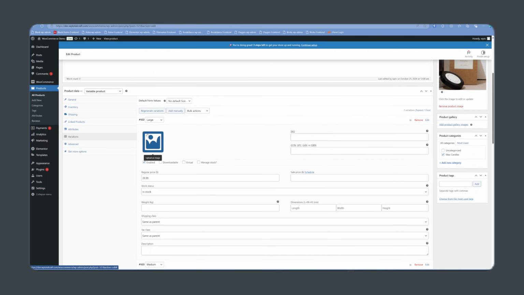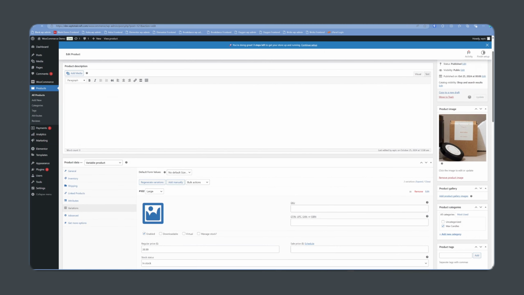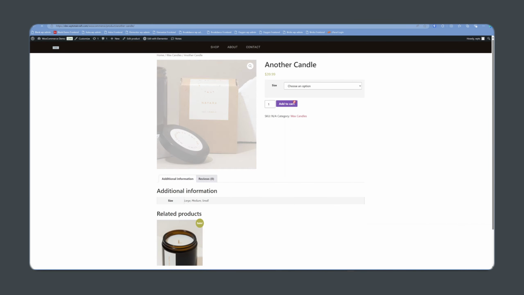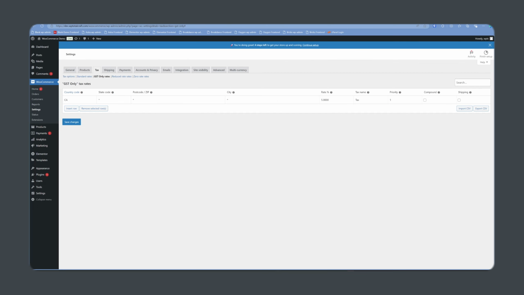This is useful for clothing where you've got like red, green, blue, and you want to actually show the picture. When you go to the product front end, these photos would flip and change based on your dropdown. So here you go. Now we have a large, a medium, and a small candle. And instead of having 3 products, they're grouped together into one.